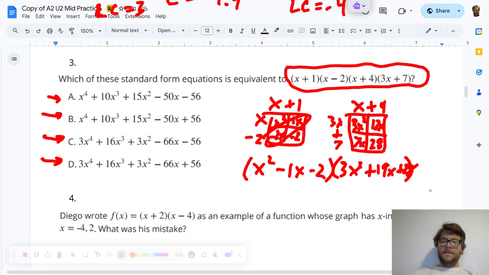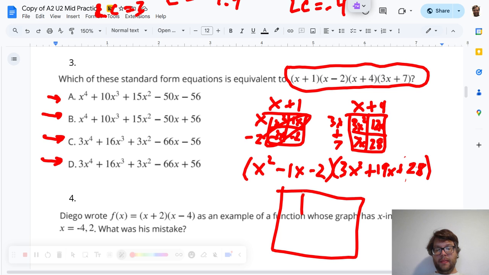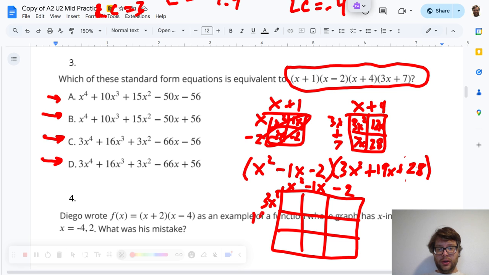Okay. Now, I could go through, let me rewrite that a little better. I could go through now and draw a big old nasty box. This is plus 28. That has 3 terms by 3 terms like this. I'm not going to go through all of this because it's multiple choice, so we can use process of elimination. And I just don't feel like doing all these little multiplication problems.